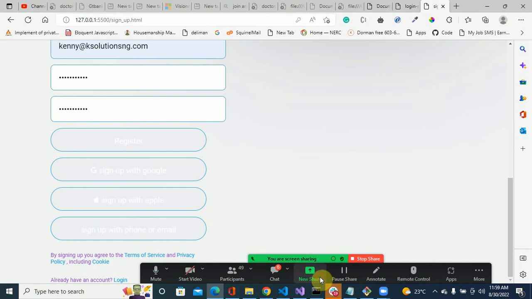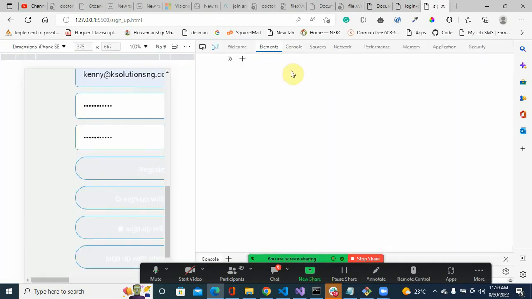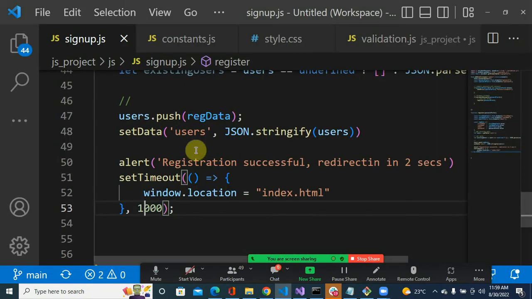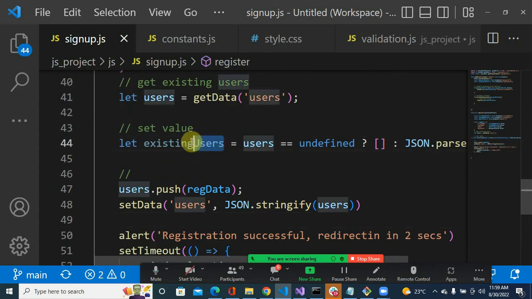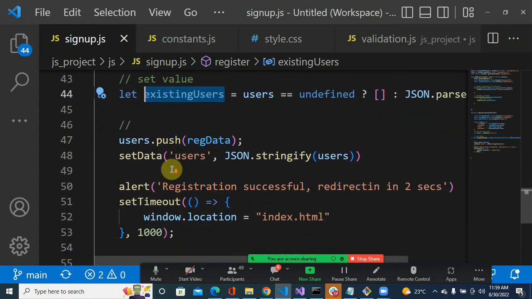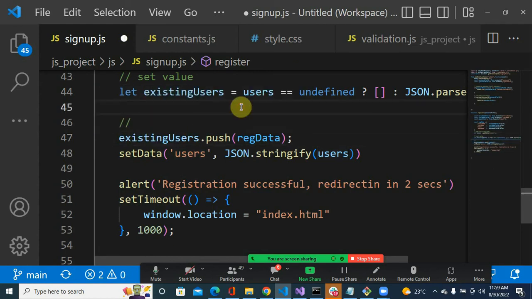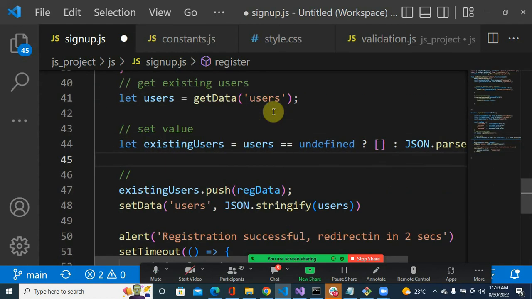There is an error somewhere. Users.push, sorry, existing user. We have changed it to existing users. So this is now existingUsers.push, JSON.stringify existingUsers.